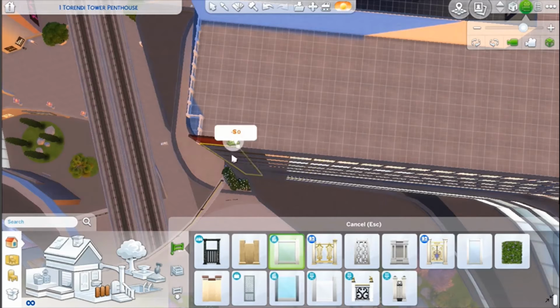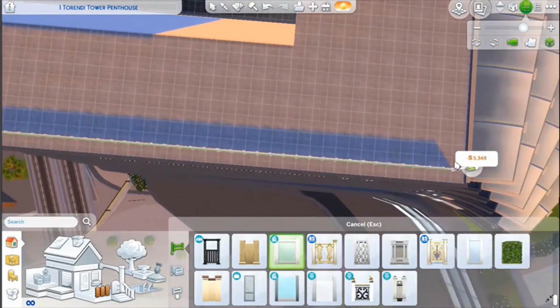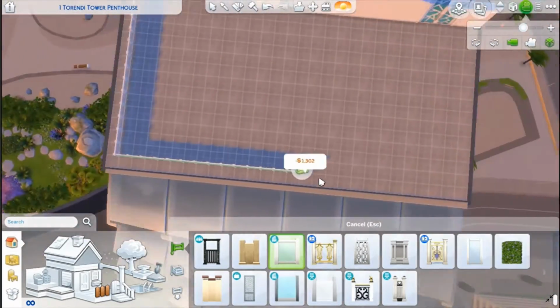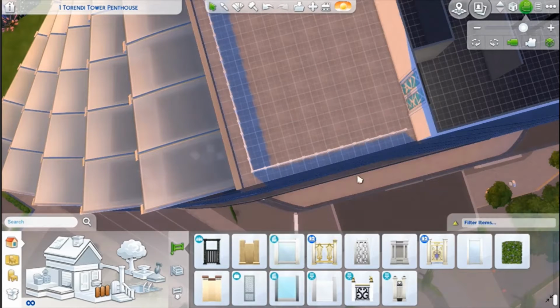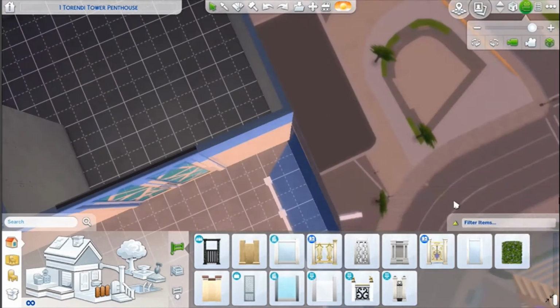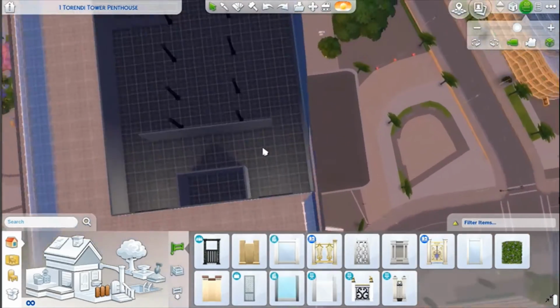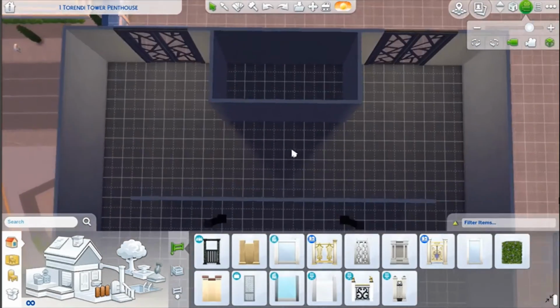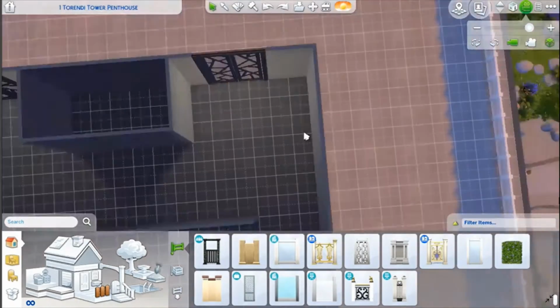Here, I've never really worked with curved foundation as well, so I'm like, what do I do here? I'll just do this. I just got here and I'm like, it's not working. It's not working, okay, just fine, whatever. I'll leave it. Someone could wander and fall off. I don't care. I just got tired of it. I'm tired. I just want to do this.